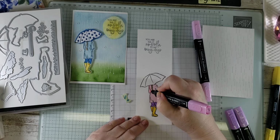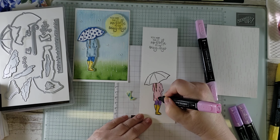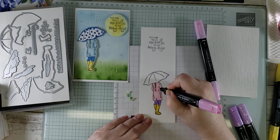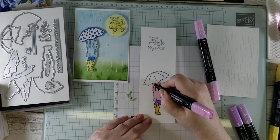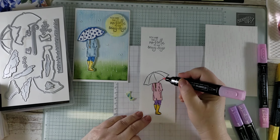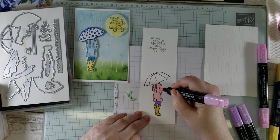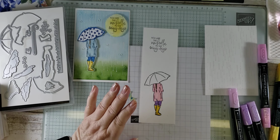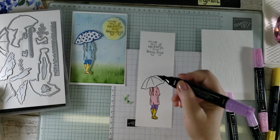All right, again, a little bit of shading where it is needed. I'm going to darken up that pocket a little bit. And what's nice is Stampin' Up! kind of gives you an idea of where there should be some shading with the little lines that it puts in it. All right, so now I have all this. Now I am going to cut this out, and it's going to have a little bit of a white edge to it. So I'm thinking about that while I am doing my coloring.